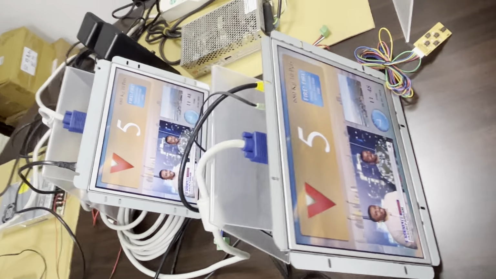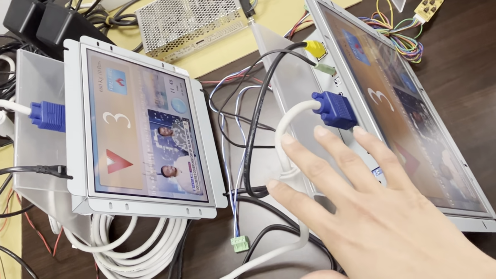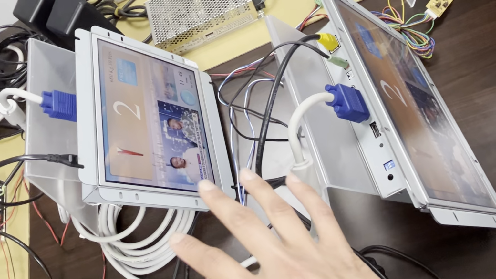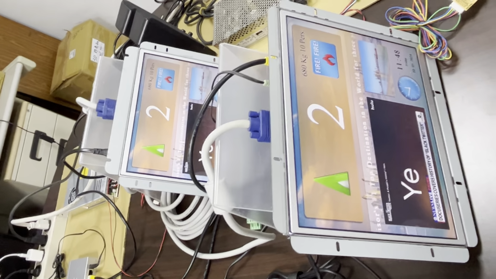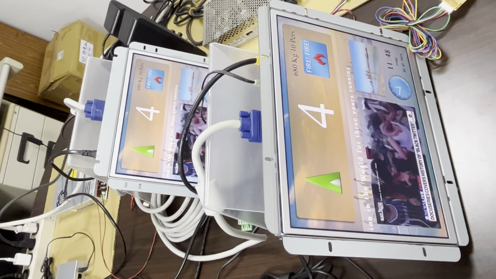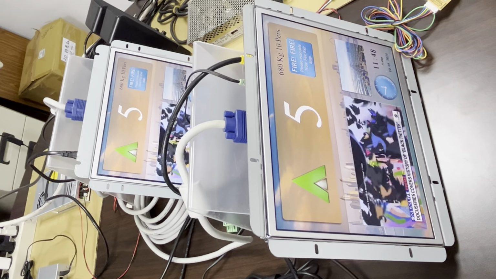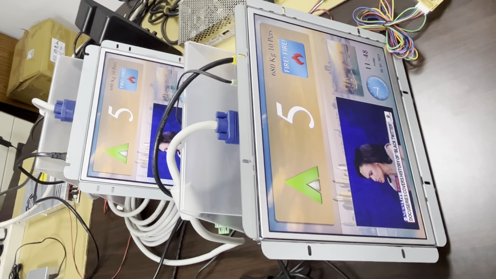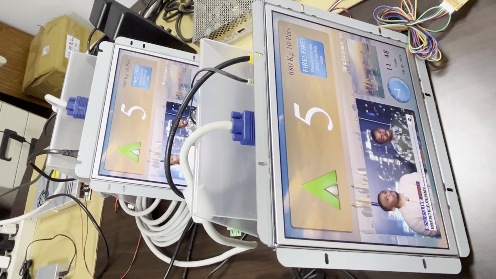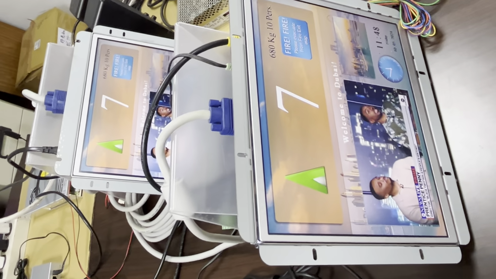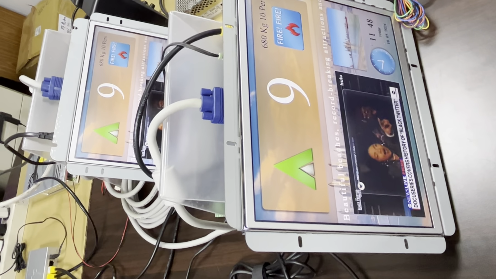As you can see, it's sharing the content via the VGA cable to another LCD screen. So it can save some budget, and it can extend the lift information and the multimedia advertising benefit.